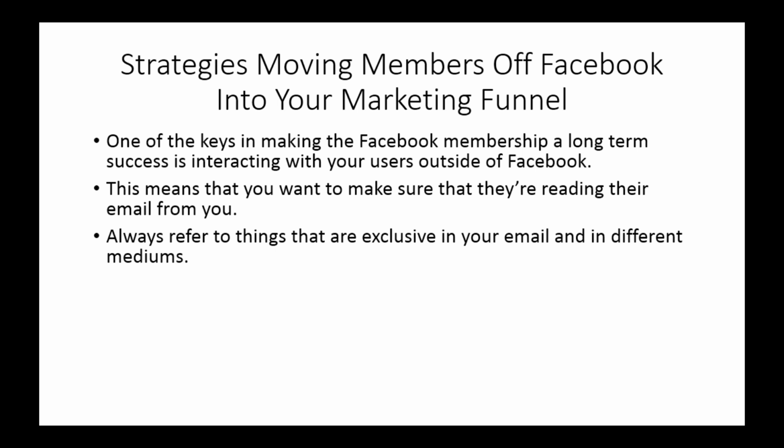So always refer to that other content to force your members to go and take a look at the other places. Now, of course, you want to make sure that you are delivering or over delivering in the membership. So don't not give them what you have promised them in the membership and then talk about things they can't get there. You want to make sure you're over delivering in the membership and then talk about those other exclusive items that they can only get if they opt into your list.